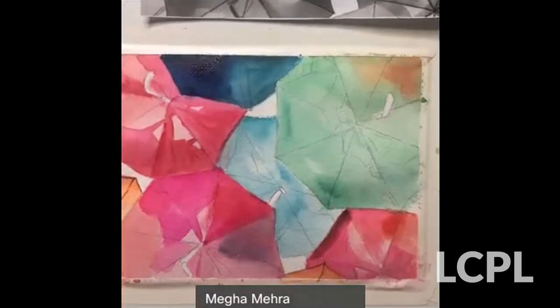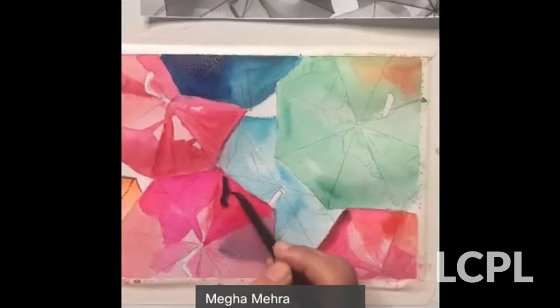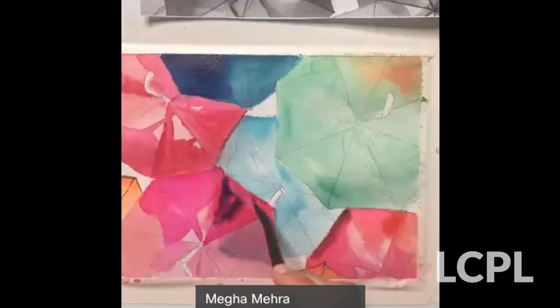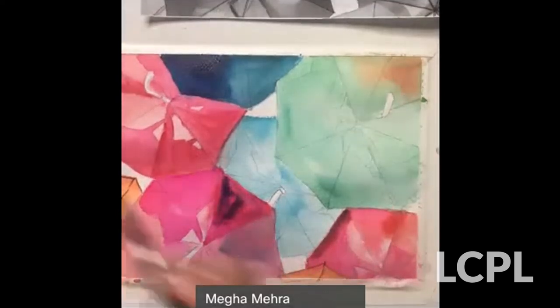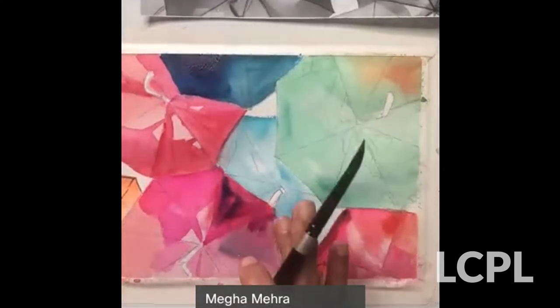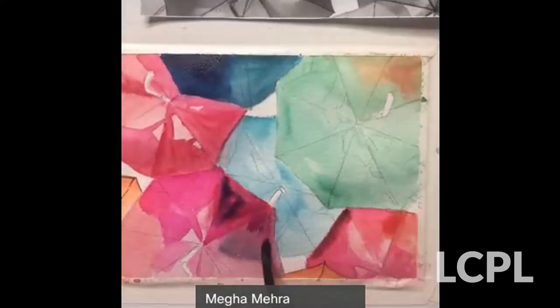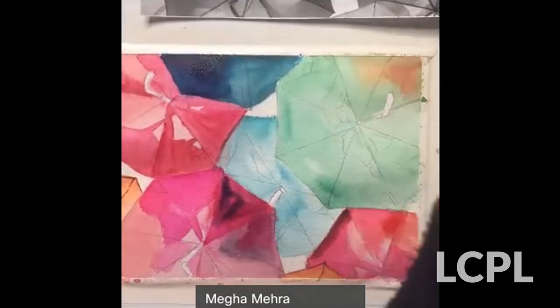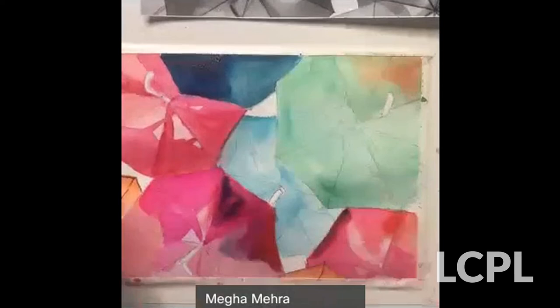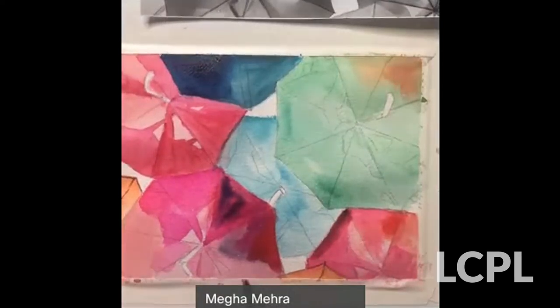While it's wet, you can add some purples here. See, it's just all going to blend and make all these beautiful transitions of color that you cannot get by mixing in a palette. You mix it on paper, just like this. Take color and take another color next to it and just blend it.